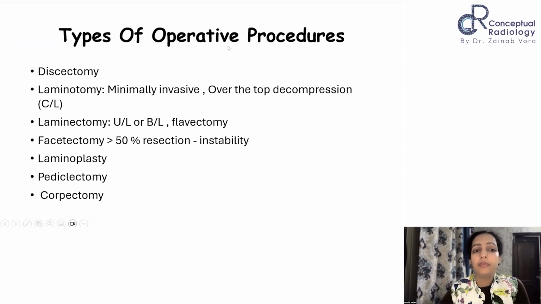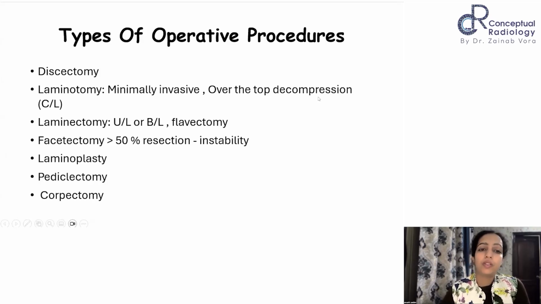So the operative procedures are varied and numerous, and so are the hardware, right? Something that we should know are these, which you can also ask about, go back and look in the surgical descriptions, the surgical files also. Discectomy, as we know, is removal of the disc, either completely or a partial discectomy where only the herniating part is removed. Then we have laminotomy, which is minimally invasive.